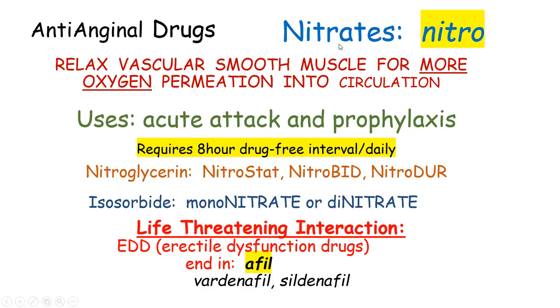These, what are they doing? They're relaxing the smooth muscle, and so it's going to allow further dilation. And what happens is the combination causes such a vasodilation. There's such a sudden drop in blood pressure that it can be life-threatening. Several hundred people have died just because they think, oh, this won't affect me. But any patient taking the nitrates cannot take an ED drug.